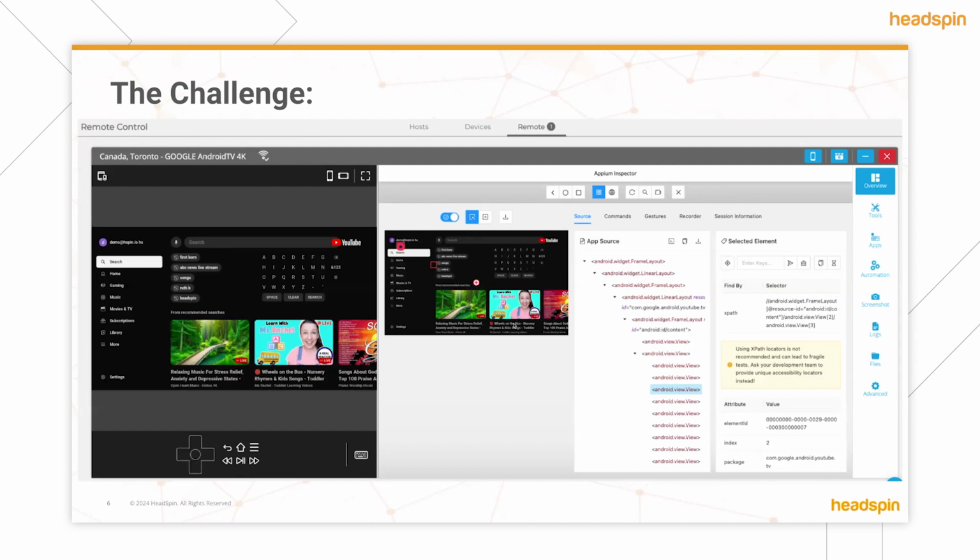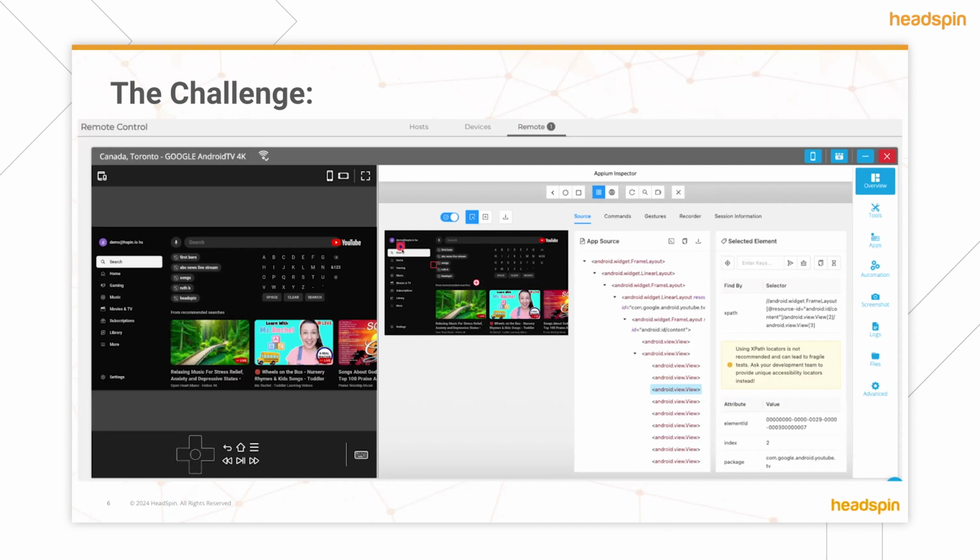Now, the challenge where our topic comes into play is that sometimes we encounter interfaces like the one we're on here, where the Appium inspector is unable to actually query what it sees on the screen. The document object model is either purposely obscured by the application, or maybe we're watching a video and we're looking to extract information from a video source.